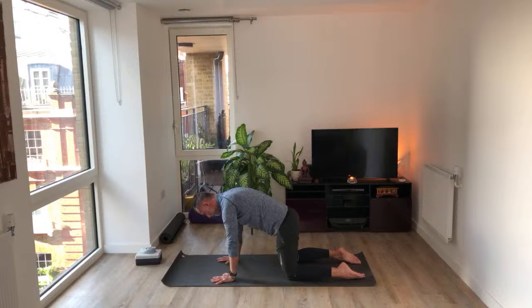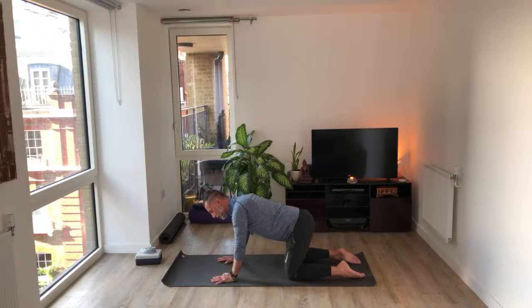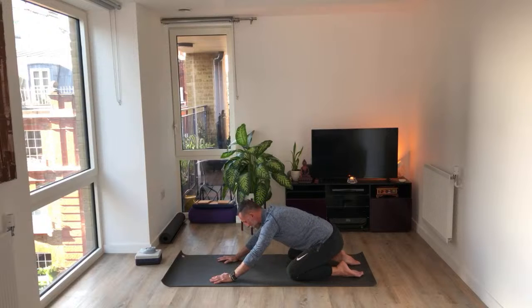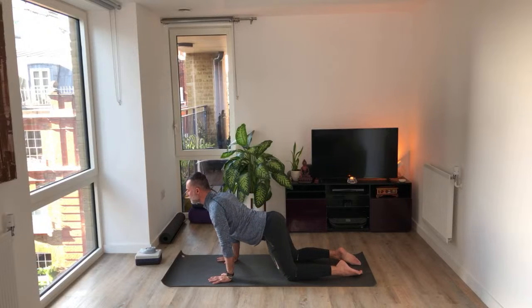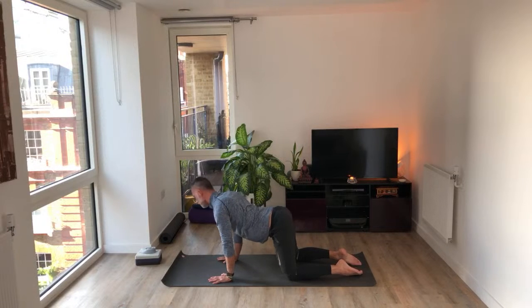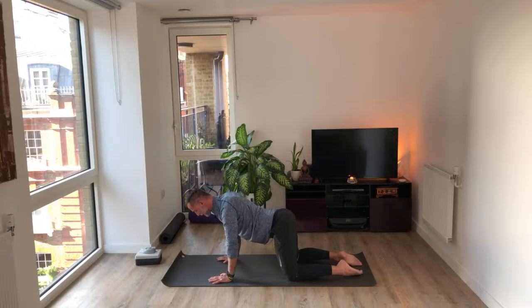Very good. So bring your back now to a neutral position. So neutral position means you're not arching, or you're not pulling back as well. So it's going to be in the neutral. And from here, I want you to do any movement your body wants. So you can go around in circles. You can go all the way back if you want. You can come a little bit to the front. You can do a figure 8 with your body. Move your hand just to mobilize a little bit.